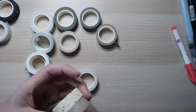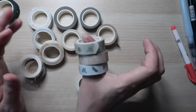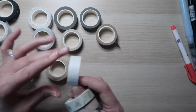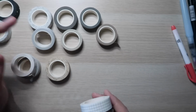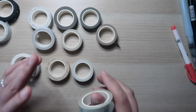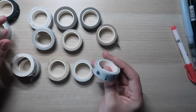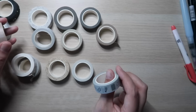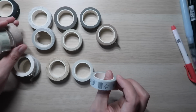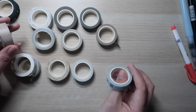Do I wish that these little doodle ones could have been their own separate box and I could have gotten another one with just stripes, grid, polka dots, maybe some sort of situation? Yes, because these ones, they're cute doodles and I get how they work with her brand and everything. But a washi tape with wheat and boba tea and a hot air balloon and a skyscraper on it, that thematically doesn't fit a lot of the things I do.